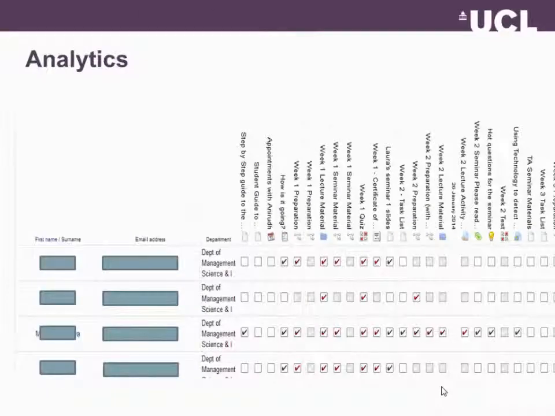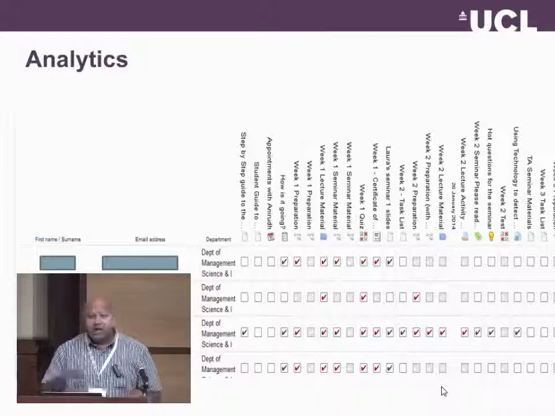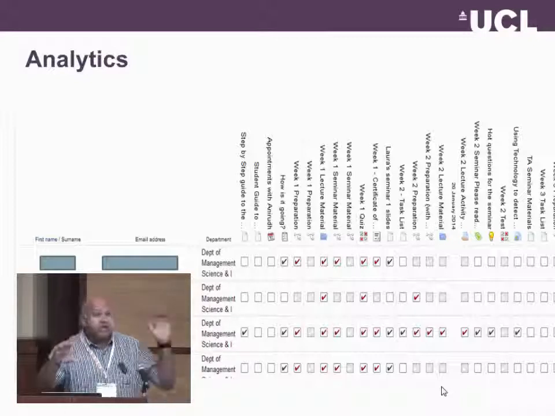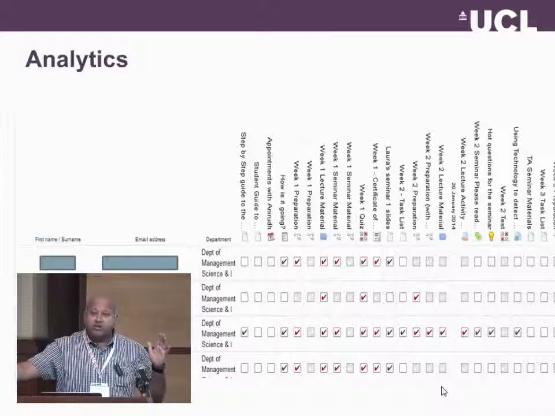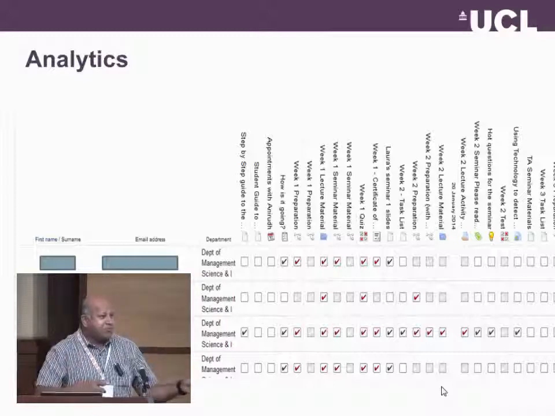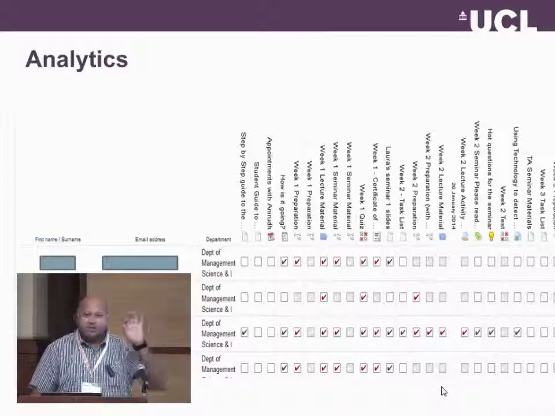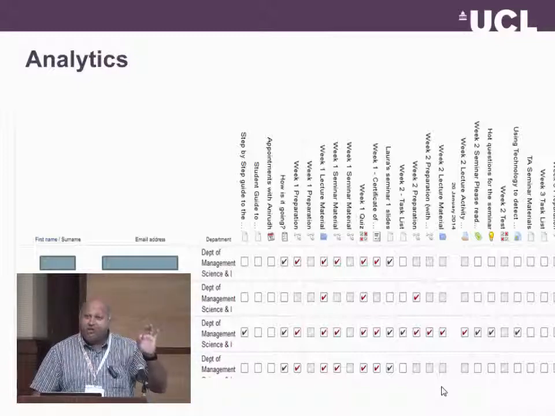And just to finish, I hate things just flashing in front of me when I see a presentation, but the bit that I'm involved in this project, right at the end, is looking at the analytics. So I'm looking at student behaviour within the system and seeing how much time they spend, matching the time spent in the resource with their performance, and hopefully coming up with some sort of predictive chart. So we could say, on past evidence, those students who spent this amount of time at this stage of the module got this sort of mark. And if it's a very low amount of time, and it's very early on, they're likely to fail. It's almost like a risk register.